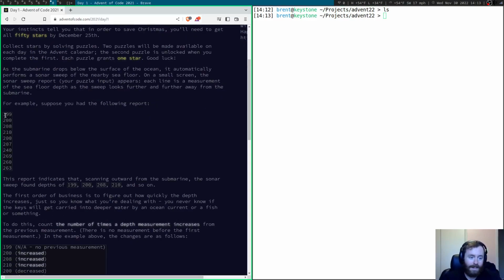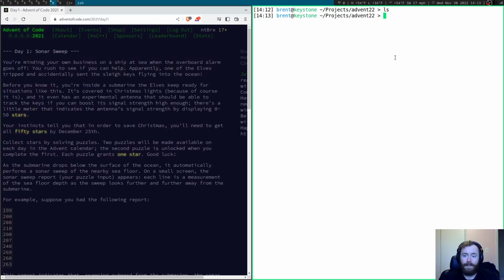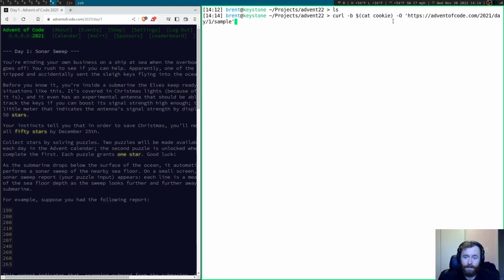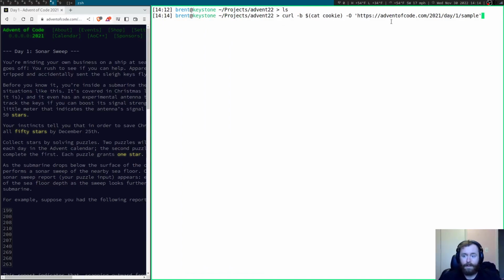So it looks like you can't actually download the sample. That's okay. So we'll just have to copy and paste that. But we can still work on the other part. And for this, we're just going to do a small shell script. I've done a lot of the hard work already working on this curl command. So let's make this a little bigger. So basically all we're doing is we're taking this URL, adventofcode.com, the year, we'll have to update the year with hours, and we'll probably use date to get the day. And then, yeah, sample, this one actually didn't work. We can get the input.